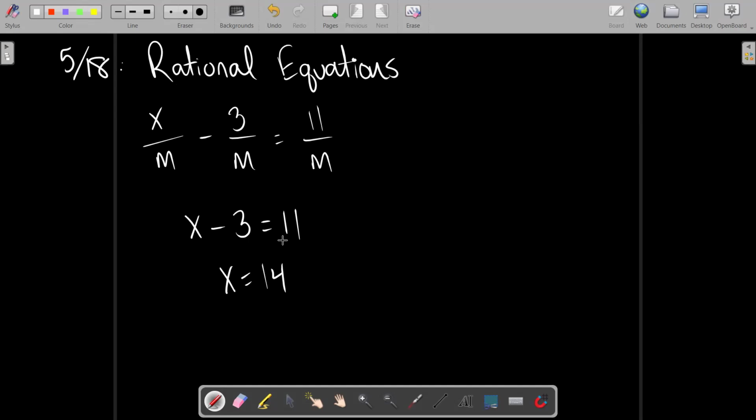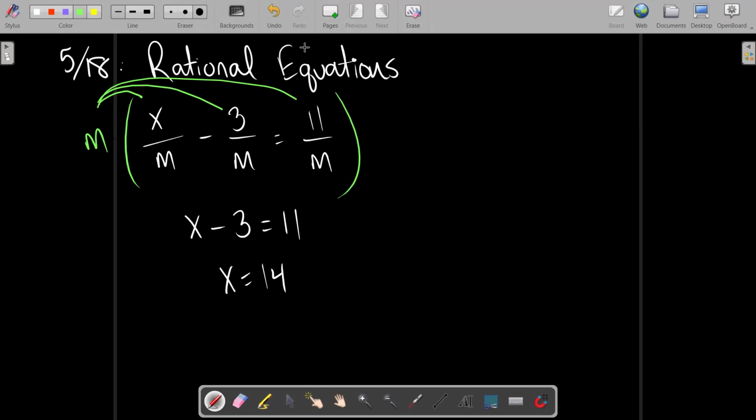Okay. And if you want an explanation as to why that is, if you don't want to just take my word for it, you could easily make a case that you're just going to take this whole equation and multiply the whole thing by m. Because that's legal. We've been doing that since probably 6th or 7th grade. If you multiply by m, the m's cancel, in every term. So it's easily explainable as to why this is. It's not black magic or witchcraft or anything like that.